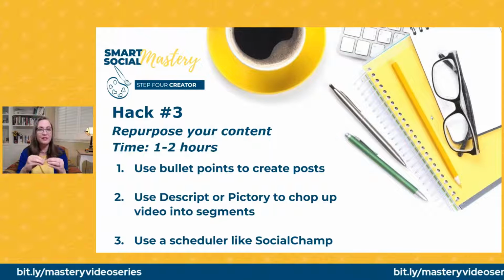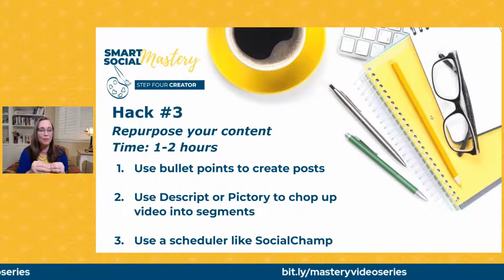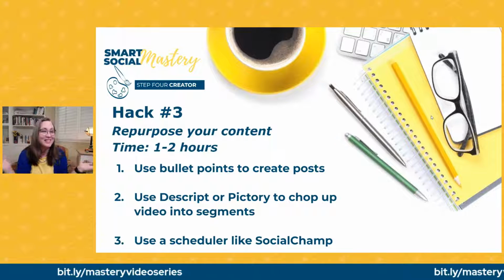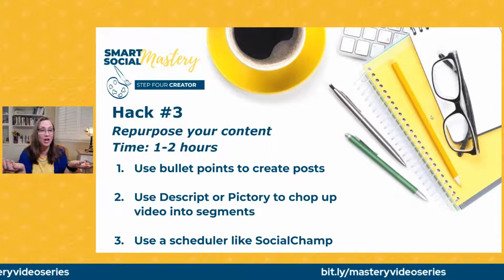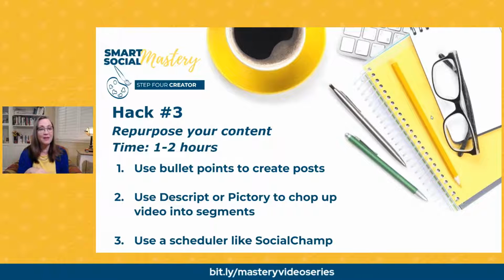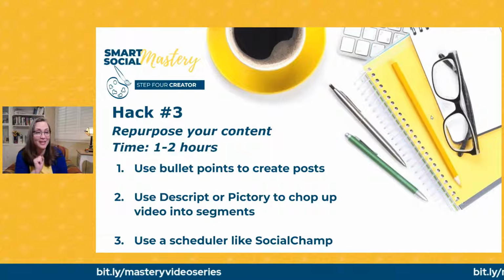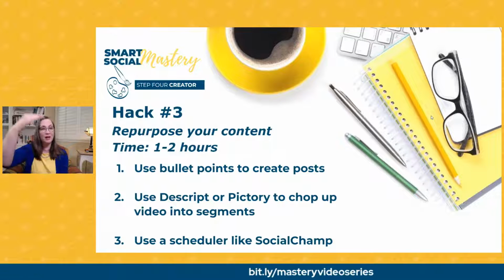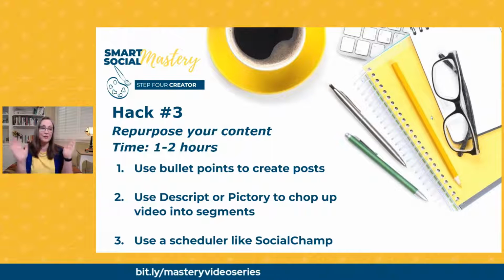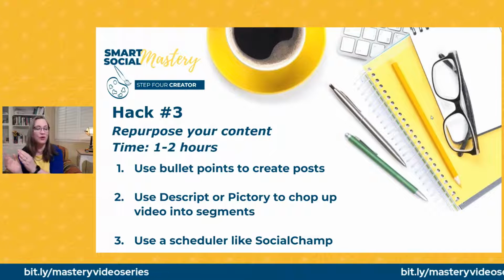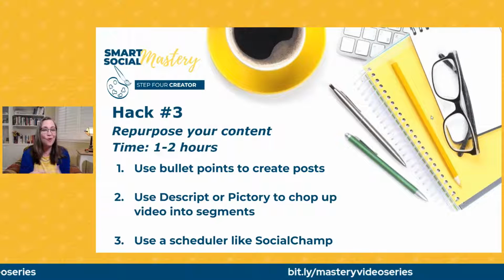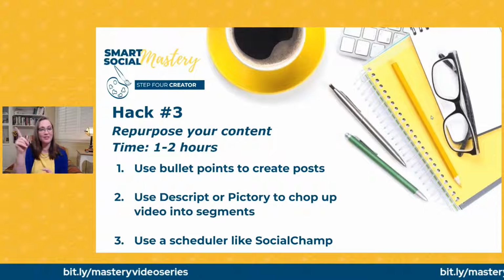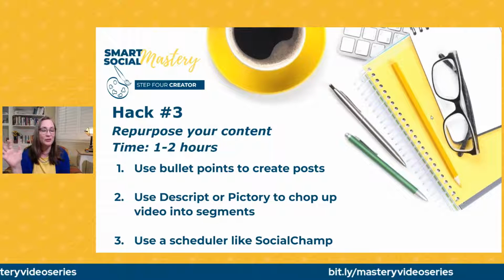So using those bulleted points to create those social media posts is really, really important. Inside of each piece of content, you have maybe 5, 6, 7 social media posts, depending on how many things you are talking about. And then you can put the link back, or you don't have to put the link back to the actual longer piece. You can just do the short micro pieces, because right now you can even do a story, or you can do like, here's my 3 hacks, 1, 2, 3, a 3-panel story, or a reel, or a TikTok video where you go through all 3, like, you see them all the time pointing 1, 2, 3. So you can use it like that too.